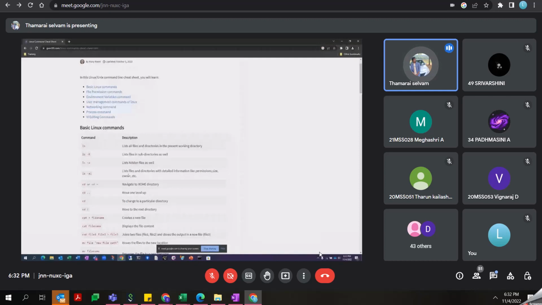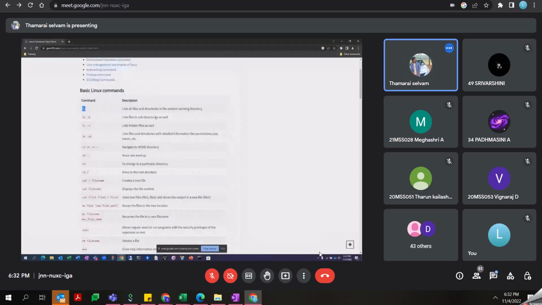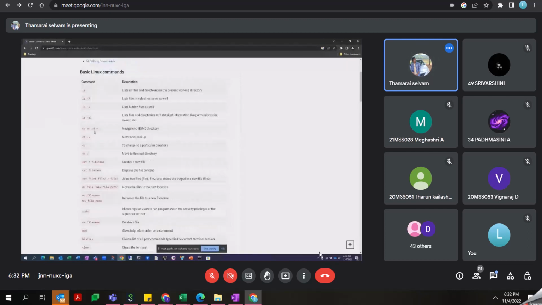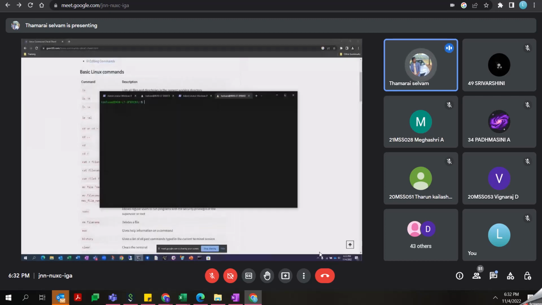So ls will list all the files and directories, and cd will, I mean, I'll show that. So if you want to go into new dir, you can just cd into that folder name. So cd is nothing but change directory. So it will go into that. If you want to come back one level, you have to just specify cd and dot dot. So this will pull you back one level.